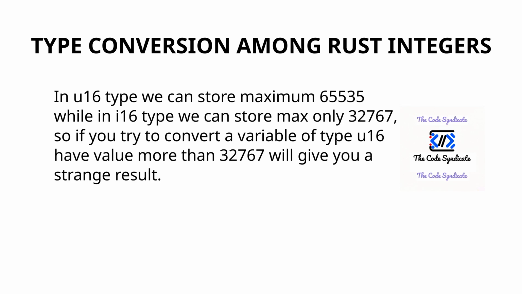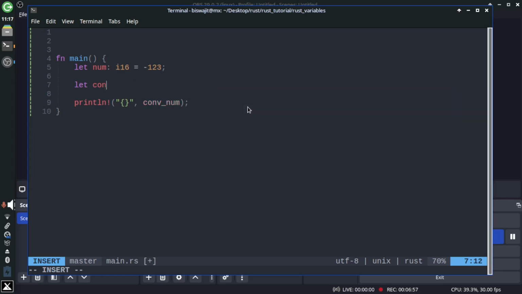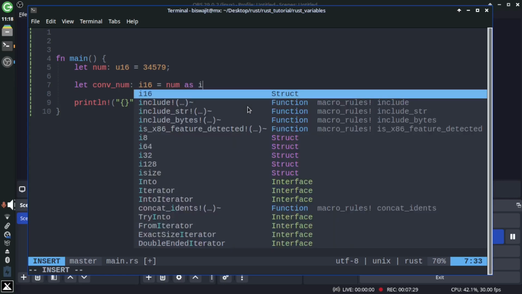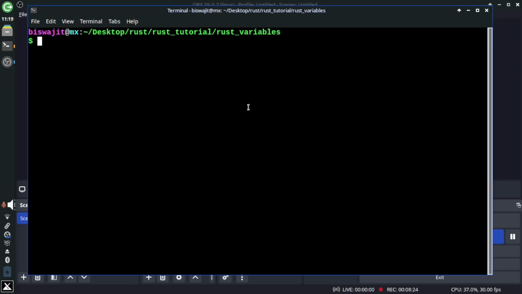So, if you try to convert a variable of type u16 which has a value more than 32767, it will give you a strange result. Let's check this in code. Run the code.